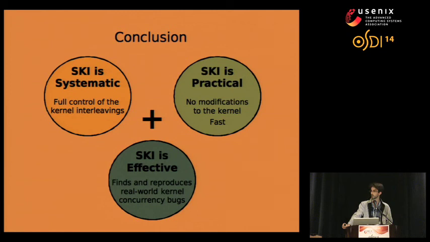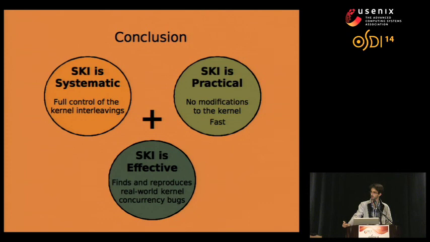Audience member: What do you do with concurrency bugs that affect a single CPU? For example, if an interrupt handler runs on a given CPU and a per-CPU thread on that CPU also accesses per-CPU data structures without the right locks, you cannot pin the interrupt handler to a separate CPU. How do you handle such scenarios? Speaker: Are you talking about concurrency bugs caused by interrupts? Moderator: It sounds like a good in-depth question — let's take this offline as we need to start the next talk. Thank you.